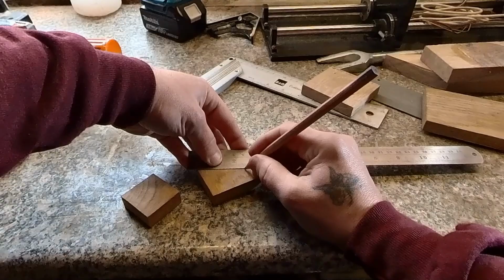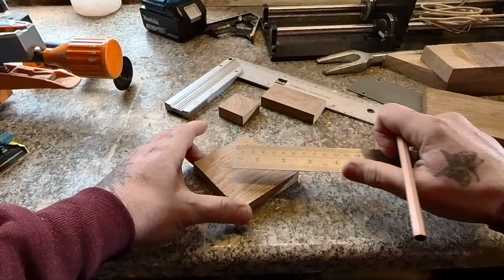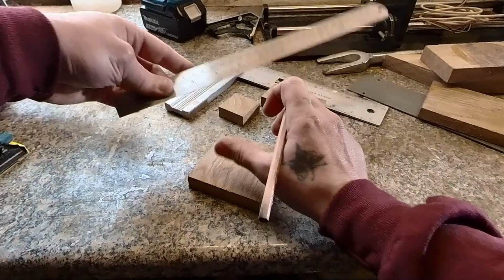So as well, what I was going to do was laser a design on these, but I might do that at some point. For the purposes of this video, I think let's just go quite no frills, keep it as basic as possible without adding a load of flamboyant stuff to it.